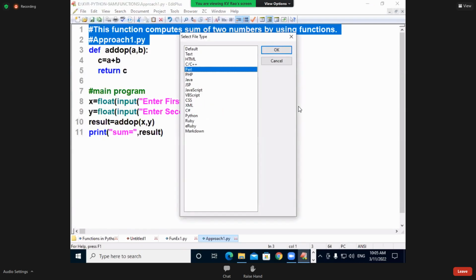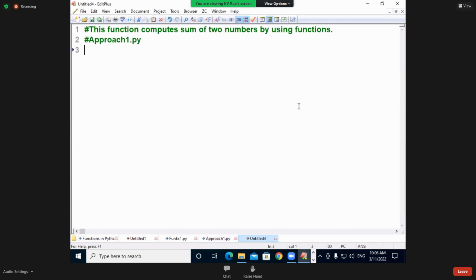Observe it. See students, without writing code with your own logic, there is no use of learning software. Logic building is most important. We can get a job without logic, a 2 lakh package, something like 3 lakhs. Why can't you try for a 5 lakh package? So if you want higher packages, definitely logic must be good. Otherwise, we cannot. So let us come to approach number 2.